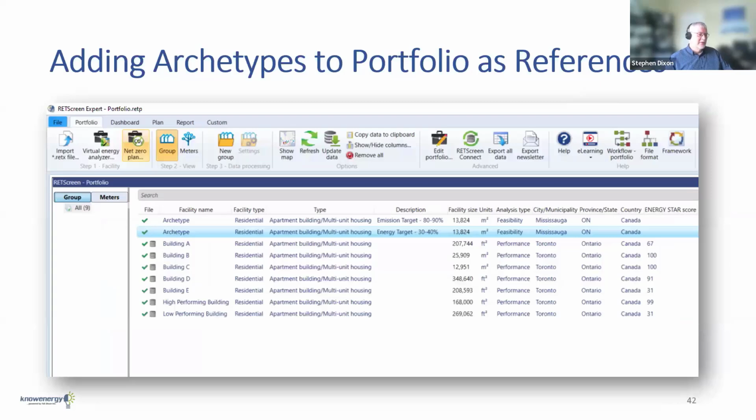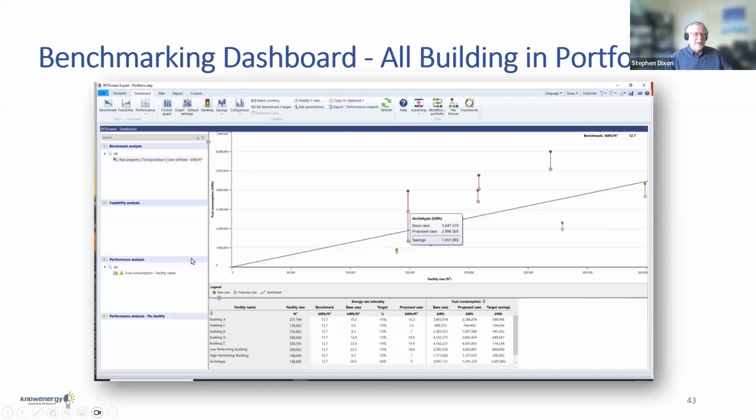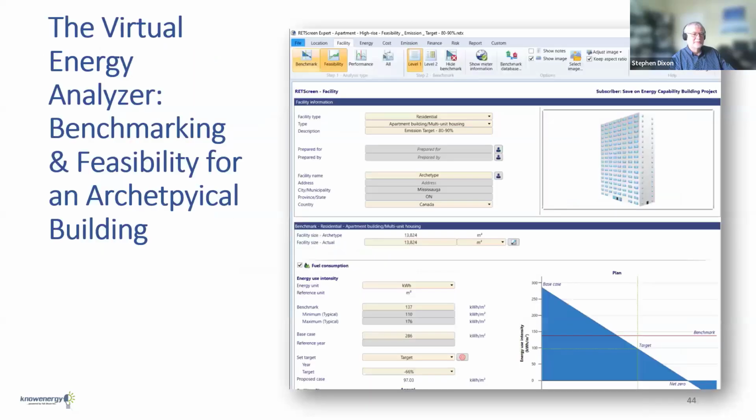So what I'm also going to do then is drag and drop these archetypical buildings into the portfolio, right? And then I can regenerate my benchmarking graph, but I can put the archetypes on the graph. So I can see, well, the archetype starts above, and the low carbon archetype actually gets us below our benchmark. So energy still falls short of the benchmark or the target that I want to achieve. So we can use this tool to really gauge what we have to do. How deep do we have to dig in order to achieve the targets we're after?